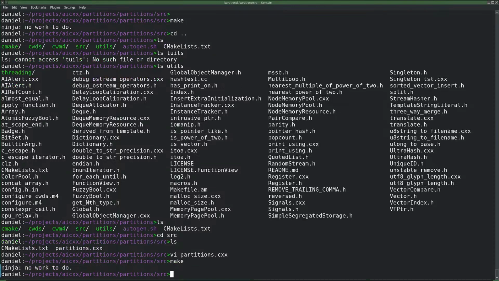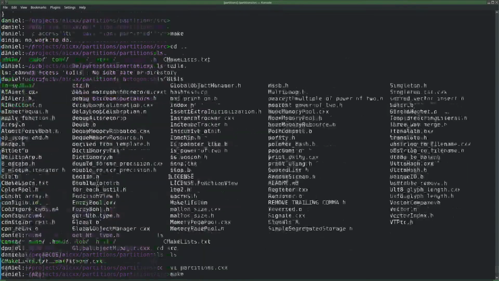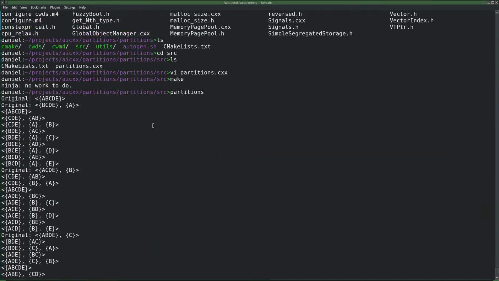So we start with all the elements. We have 5 elements in one group. One group means it's in braces here, and then we remove the A and move the A to its own group. So you get a group left without the A and a new group with just the A.